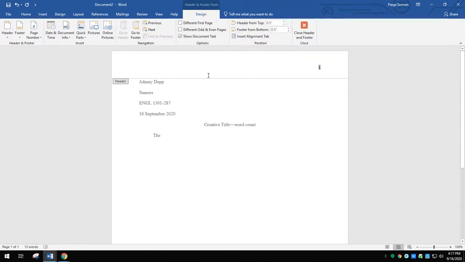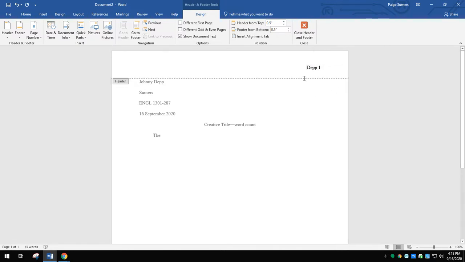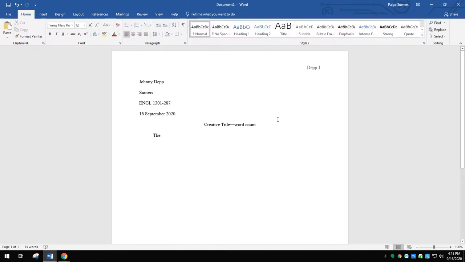As you can see, it automatically puts us up into our header, and it automatically puts the cursor to the left of the header. That's great because I need to add my last name. So this student's last name is Deb, and I put a space. But if you look, this silly goofy header went into the wrong font again. So I'm going to highlight this font, and then I can right click on it and come up here and click Times New Roman 12 point. So now that font will be correct. If I click back out, you can see that is still here.